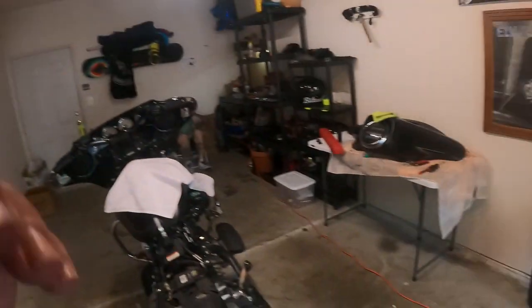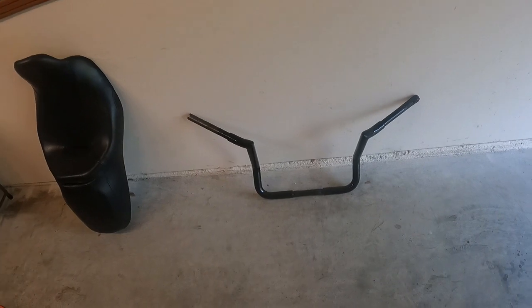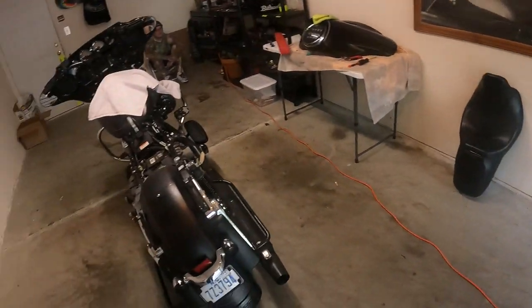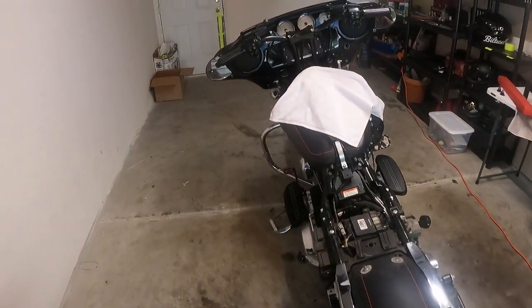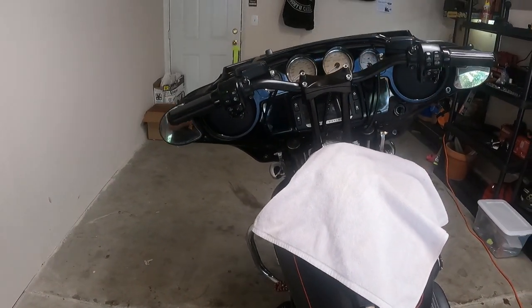Alright guys, we couldn't get here in time before he almost did everything. I don't blame him, but we got the bike almost put back together, just a few pieces. That's the bar he took off that came on the bike, and this is what he's got now. Nice little T-bars.